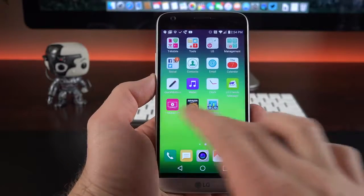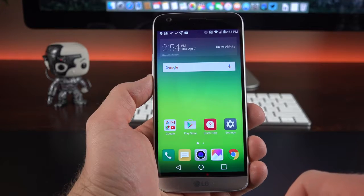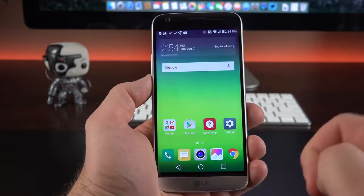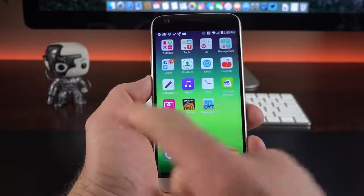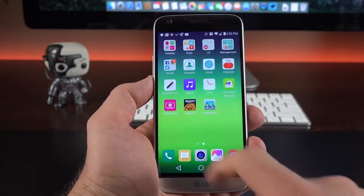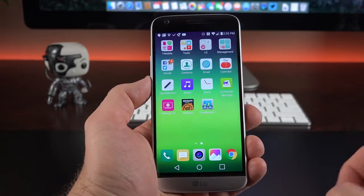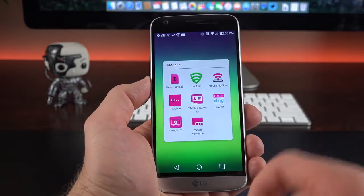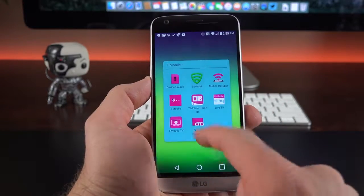So taking a look at our home screen, LG has made a significant change here, and that is the elimination of the app drawer. And of course, you can reinstall this using a different skin or a different launcher, and LG does offer its original launcher if you want the app drawer back. But in this case, you can see that all the apps have been loaded on the home screen. So managing your apps with this interface is a bit different here. Now, of course, we have folders here, and they've already folded many of our apps already for us, including this T-Mobile bloatware folder. And you can go up here to rename it or change the color. So if you want to change the color of your folders, you can.